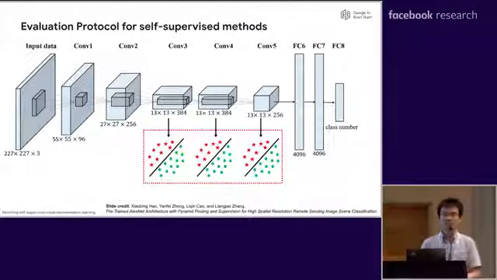Before diving deep into the numbers, I want to quickly mention the commonly used metric in this domain. Given a pre-trained network from an unlabeled data set, people always extract the representation from a certain layer of the network, and use the frozen representation to solve a downstream task with linear regression or a multi-layer perceptron network.